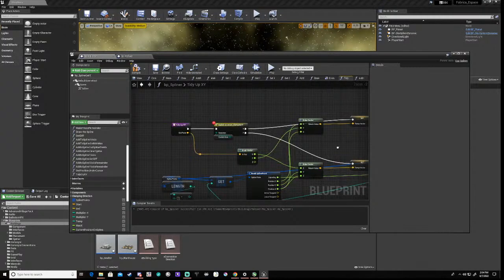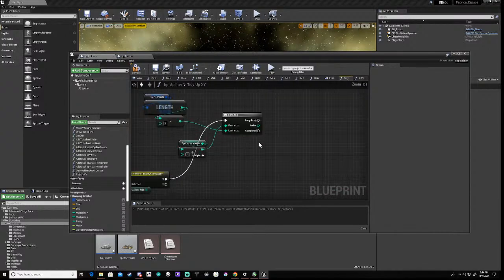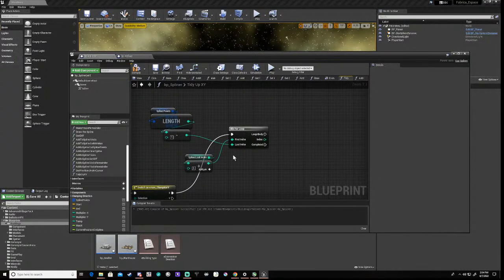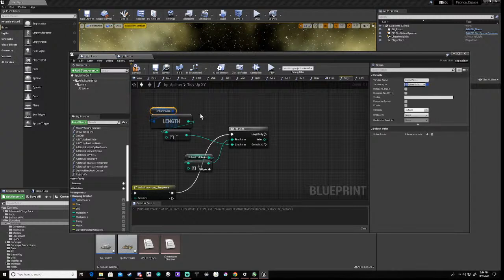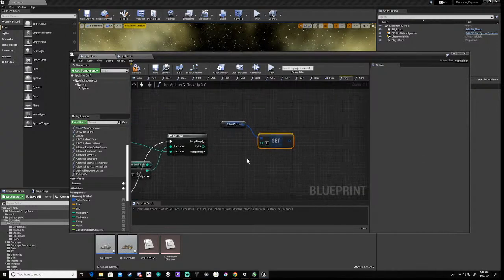Okay, so each of these, and we're going to get this, and we're going to be getting a copy, right, and the index is going to be coming from here.